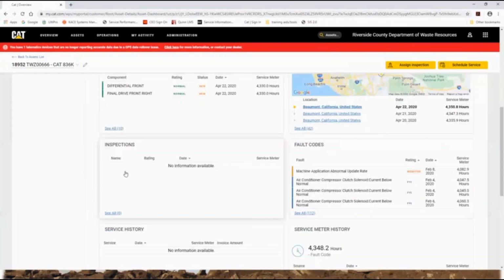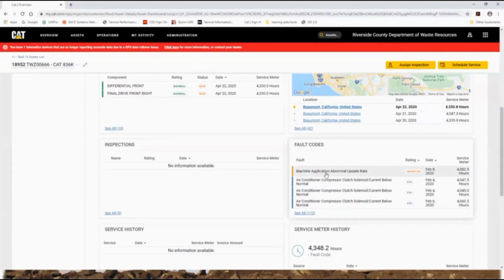If there's any inspections that have been done, they'll be recorded in here, and you'll be able to access them anytime from your tablet or your phone or your laptop. This works on all three. It will size down on an iPhone or an Android phone. It will be vertical instead of being all spread out like this, but it will work. And it's a pretty handy tool, making it accessible at all times.